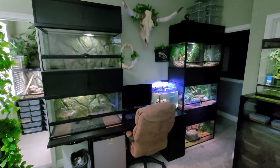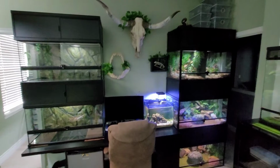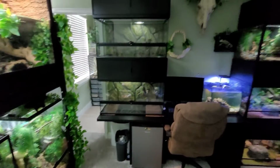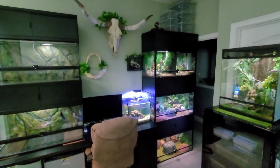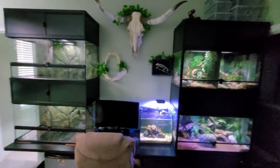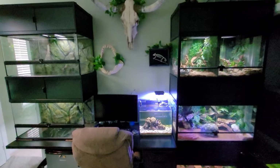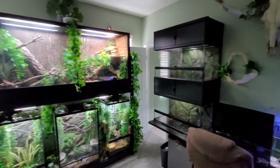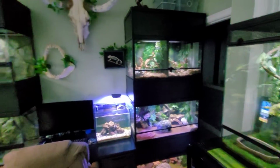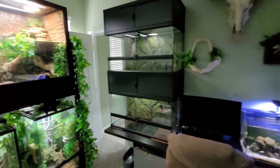So here's the setup. Got everything together and things rehung on the wall, cleaned up. So I like this. Obviously this takes up a lot of space, but I like the way it looks. It's clean looking to me. This room's relaxing when you come in here. I get relaxed anyway, just the green and the animals and kind of watching them.